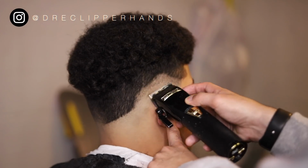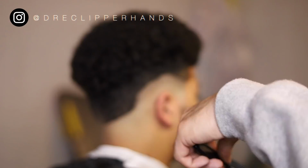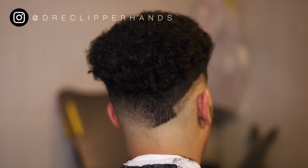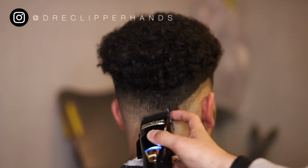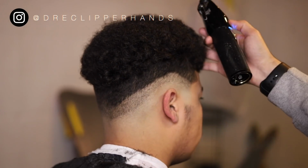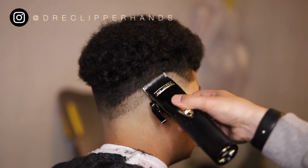I'm going to go with my clipper open once again, and I'm just going to connect it where we left off in the back. The reason I did half of the head and then the other is for recording purposes. Usually I do it all the way around the head if I'm not recording the haircut, you know what I mean? But going in with my clipper open.